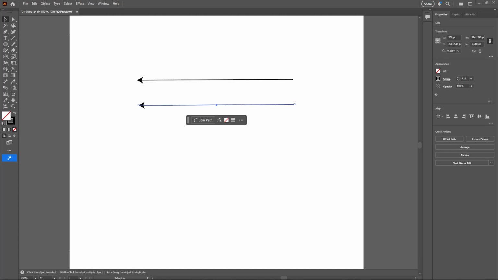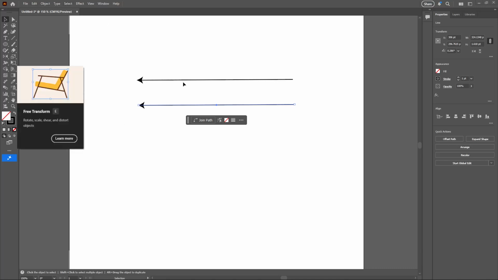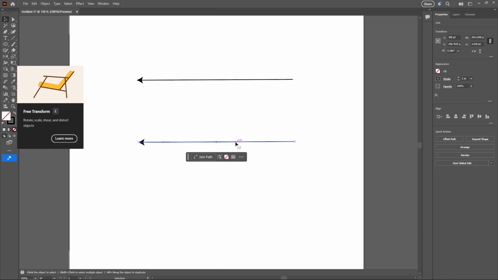For those who enjoy using shortcuts for a more efficient workflow, there's a handy one for this step as well. On Windows, you can press Ctrl, Shift, and V simultaneously. On a Mac, the shortcut is CMD, Shift, and V. This performs the Paste in Place function quickly, maintaining the original coordinates of your objects without having to tweak their position manually afterward. The beauty of this technique is that it saves you time and ensures accuracy in your designs.